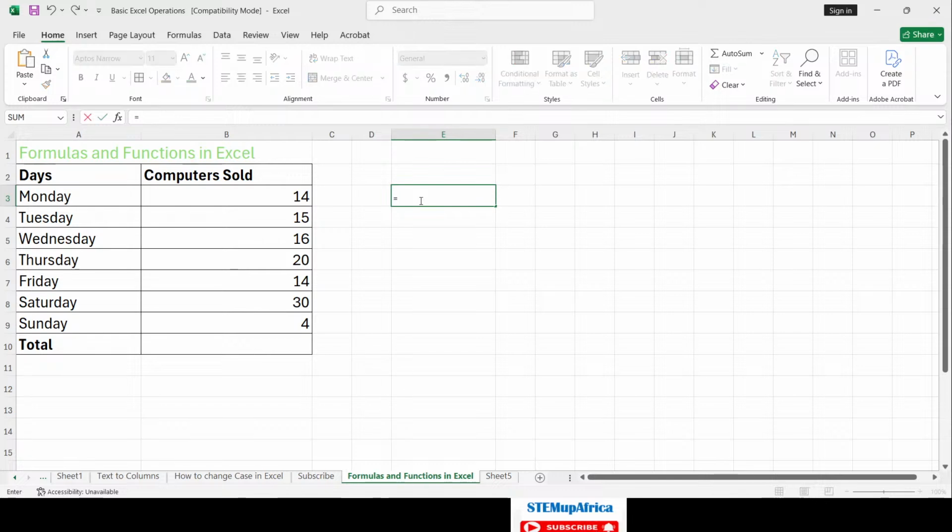I said earlier that if I just come here and say 14 plus 15, I'll get my answer to be 29. But is that what I want? What if, when I was entering Monday sales, I made a mistake, and I'm changing it? I forgot it was actually 13 that we recorded. Here it's still showing us 29, right? So it is not correct. So note that Excel uses referencing, which is very, very important whenever you are performing any calculation in Excel.